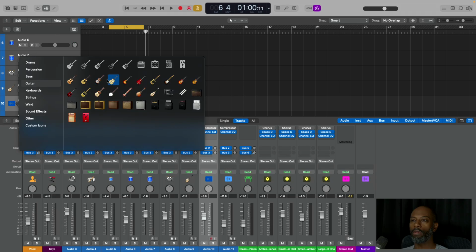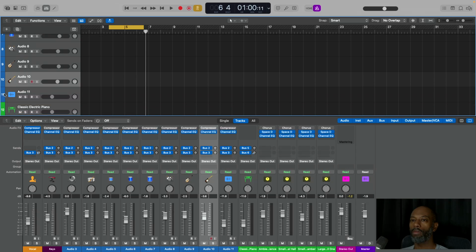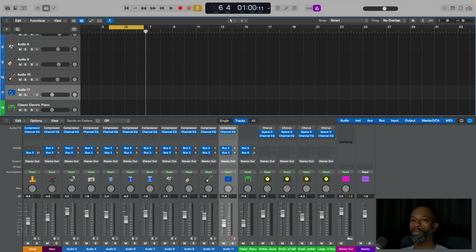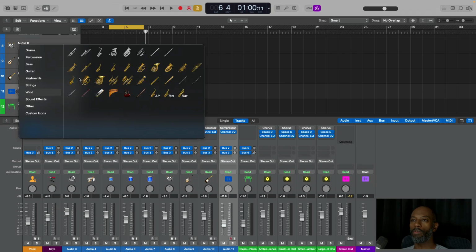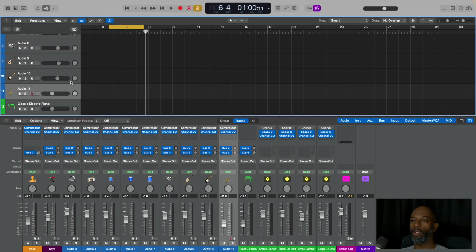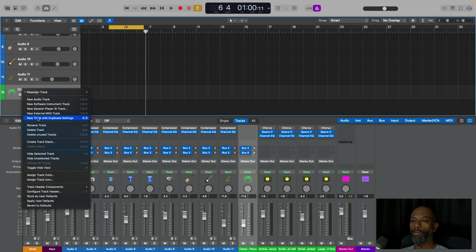And let's say we got a guitar. And then on this one, let's say we got a trumpet. So you get the idea. Let's remove this one because we don't need it.